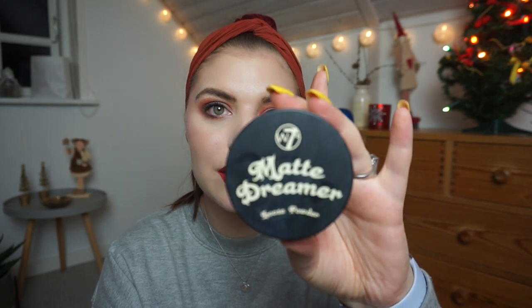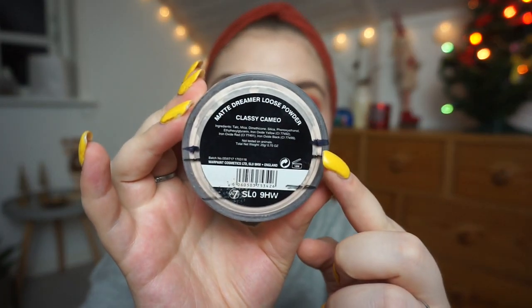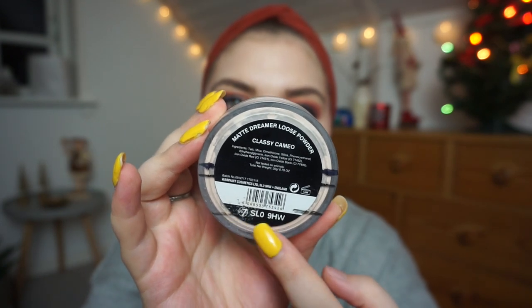I'm really trying to use it up. It has a brush applicator, so one swipe is enough — you don't need a lot or it will get cakey. Now this one is exciting — the W7 Matte Dreamer Loose Powder. This project is very W7-heavy, it just happened to work out that way. I have amazing progress: I was at the intro line in the first update and I'm all the way down to almost the end now. Maybe I can even finish this by the end of the year, which would mean one less powder in my inventory!